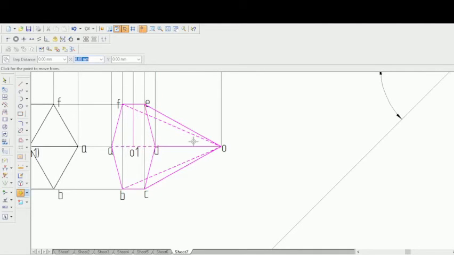So now after I've done that split option, you can see only this line has got selected. If you haven't used that split option, this entire projection would have got selected.